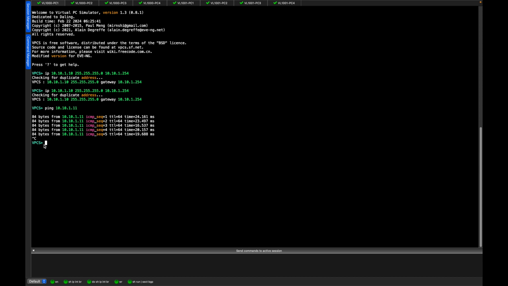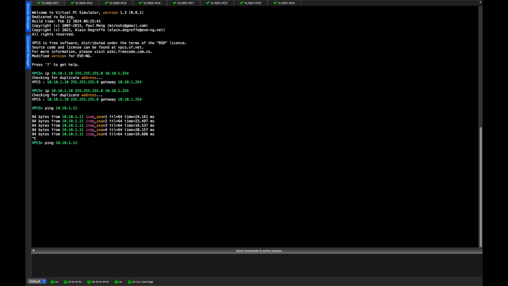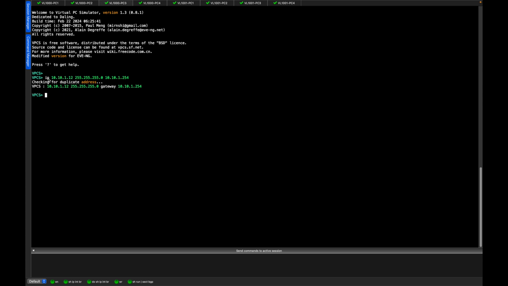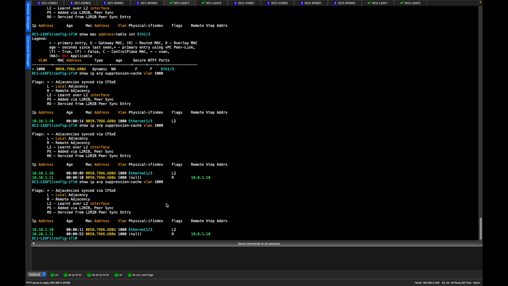Now to take that one step further, let's try and ping this. So this is pinging between the two data centers, and we can see that that's not yet reachable. So what we may have to do is, on this PC, look at the ARP suppression cache, and we can see that we don't yet see an entry for that.